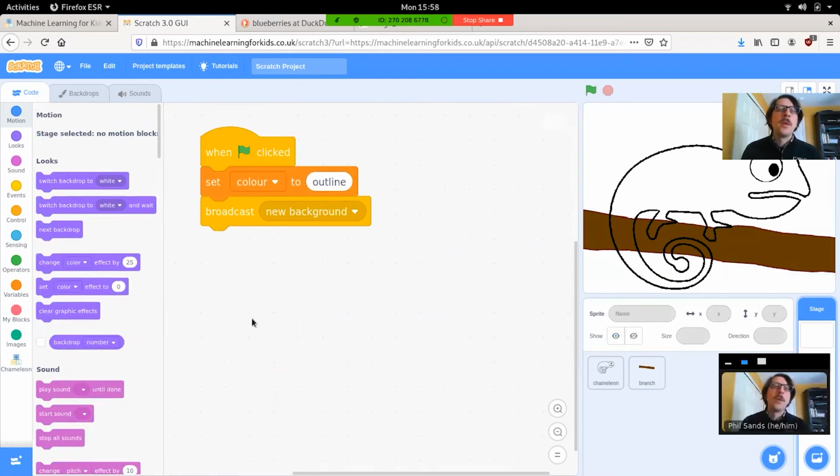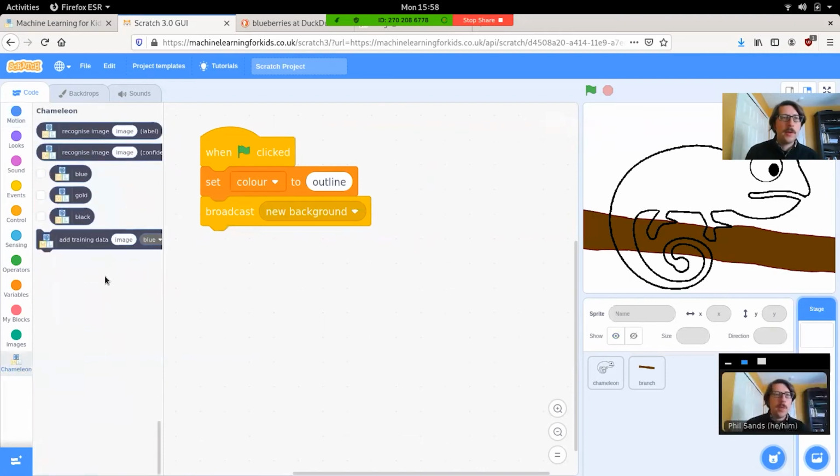Okay. What we want to do is change our program so that instead of setting the color to this outline, we set it to the label that our machine learning algorithm has determined based on the background. So we're going to click over here, and you notice there's a menu item down here called Chameleon.